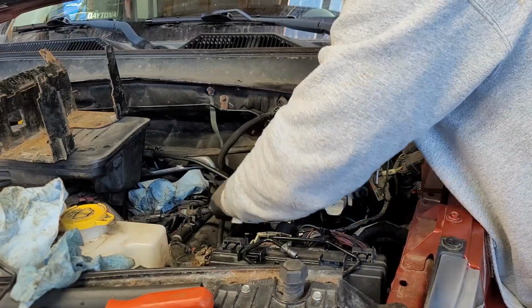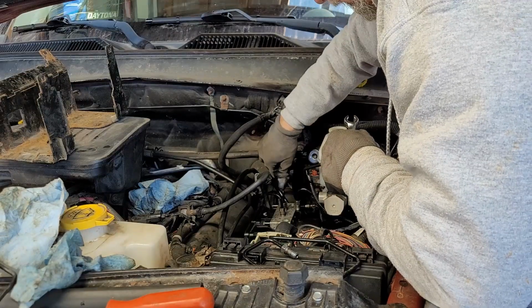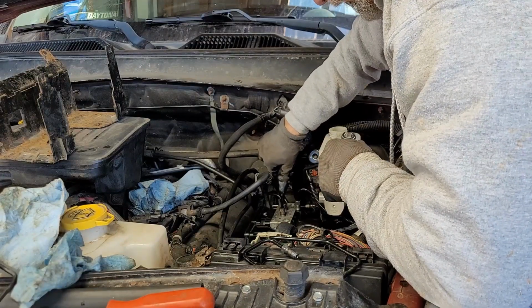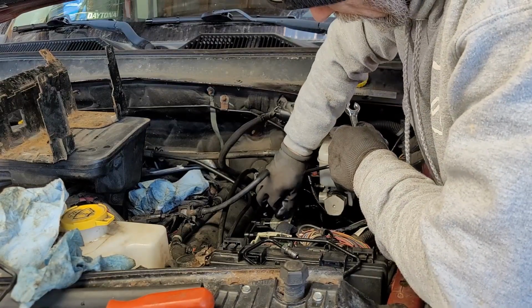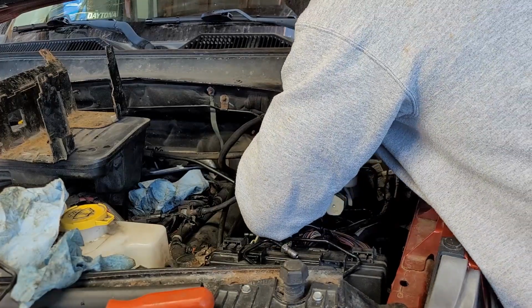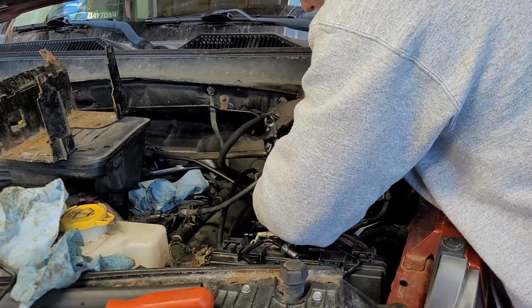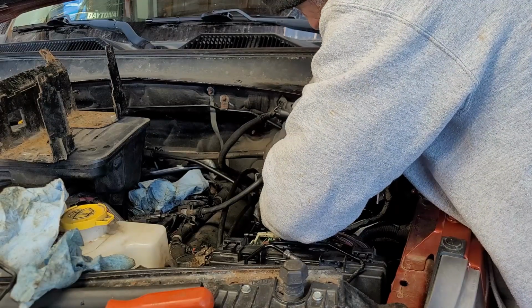Loose enough to do by hand. Gotta make sure it's right on it. This one actually I can do by hand. Okay, so this one here.